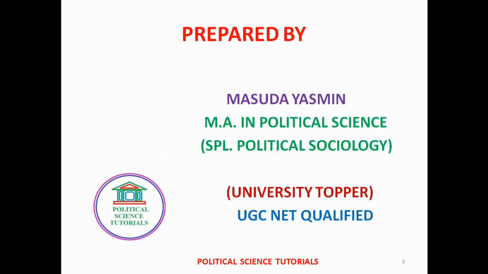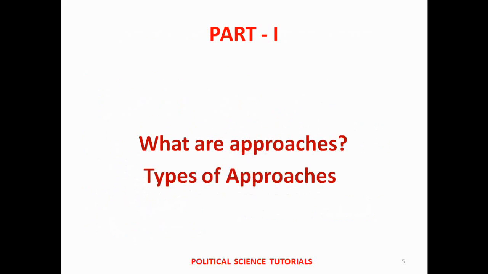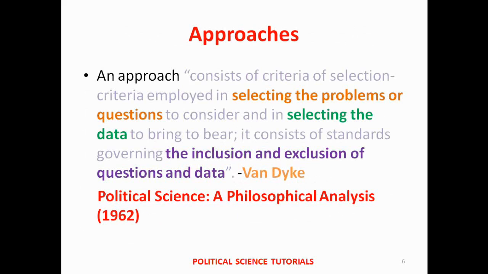In this video, our main aim is to understand what are approaches, what is the systems analysis approach, and David Easton's systems analysis theory. It will be discussed in 3 parts for a clear understanding. In the first part, we will try to understand what are approaches and types of approaches.